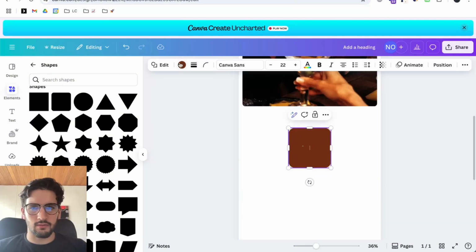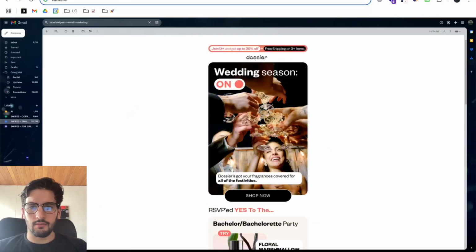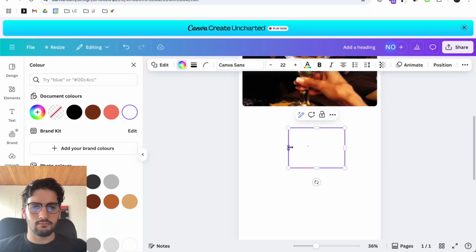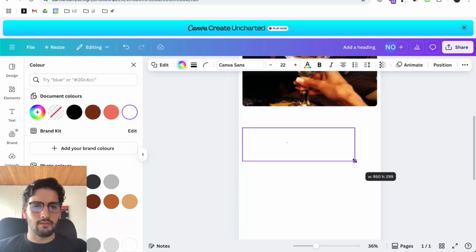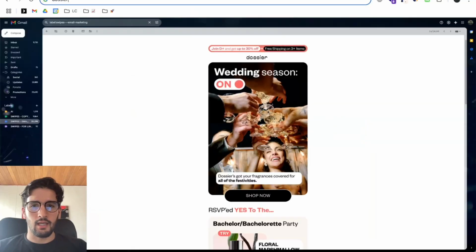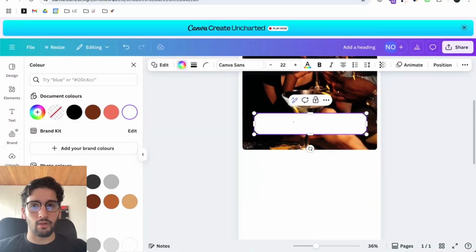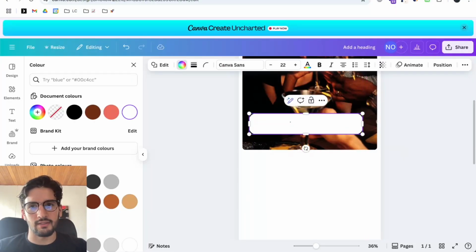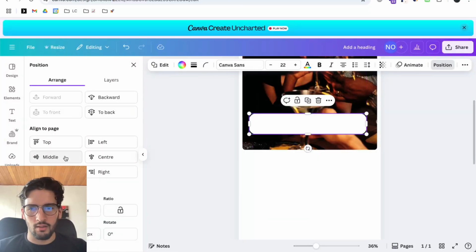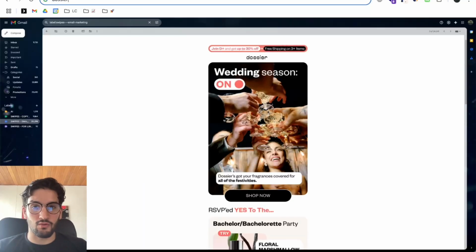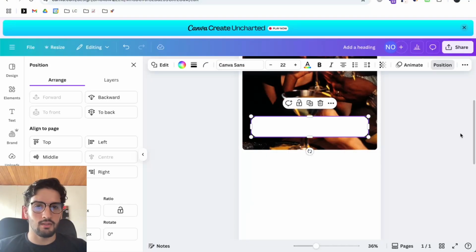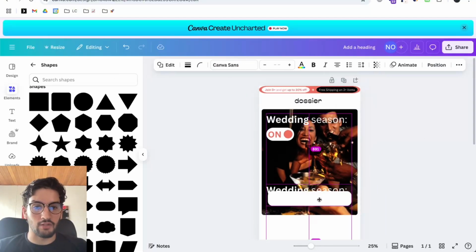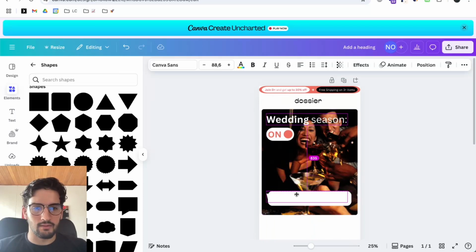So next section is going to be this white section here. And of course, this is just for inspiration. Every brand is different. Every brand has different branding guidelines, etc. So feel free to adapt this to your brand and just essentially take inspo from it. Because Dossier, it's a pretty big brand and they do things quite well. And as you can see, again, you can just use Canva to create high-performing emails, to be honest with you. So it shouldn't be an obstacle if you don't know how to use, for example, Figma or whatever, you know.